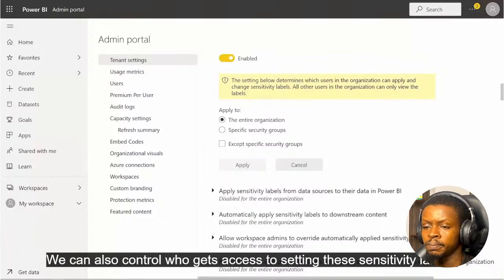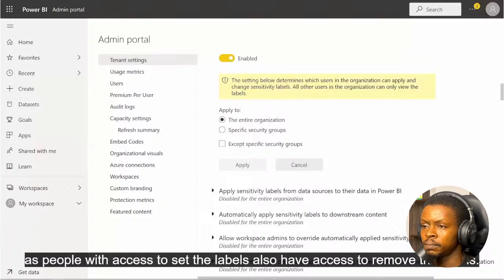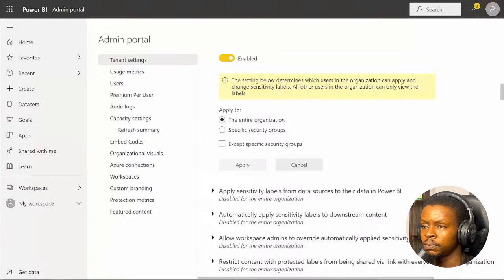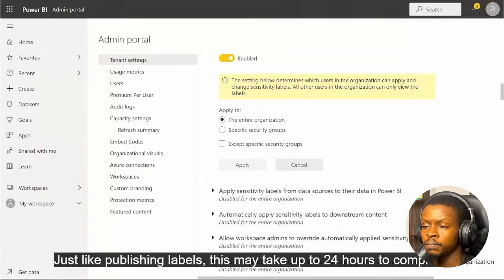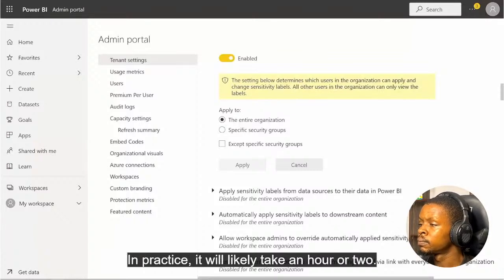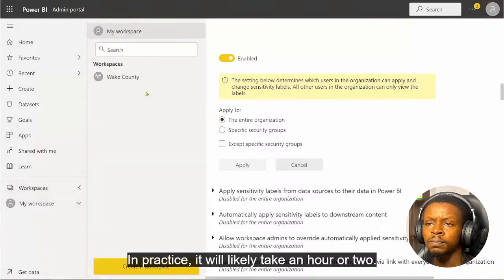We can also control who gets access to setting these sensitivity labels, as people with access to set the labels also have access to remove the labels. Just like publishing labels, this may take up to 24 hours to complete. In practice, it will likely take an hour or two.